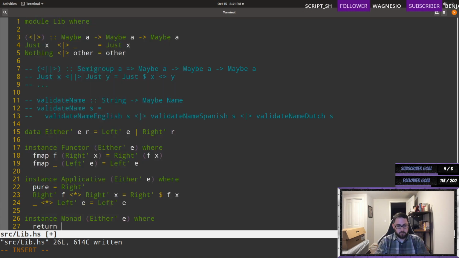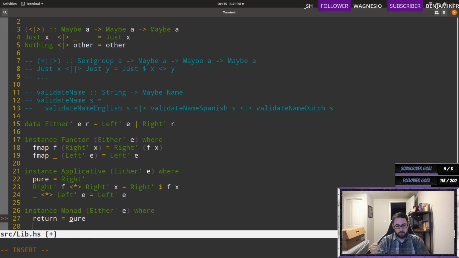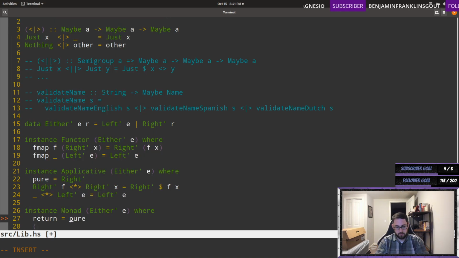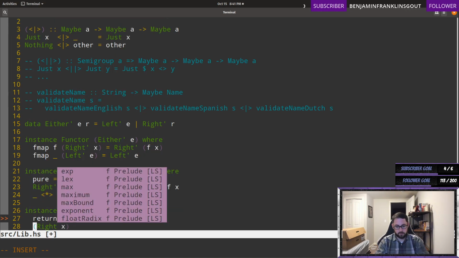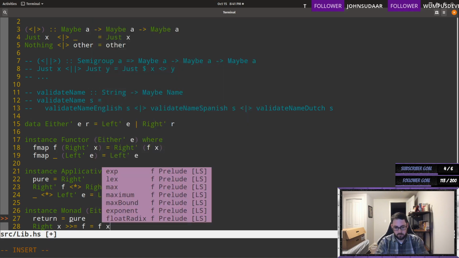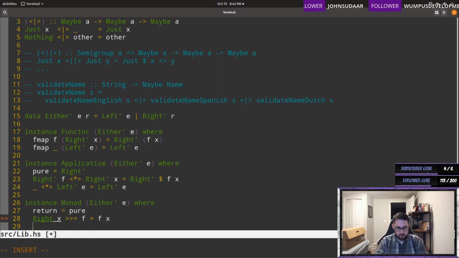Right. Turn pure, and then you have monad. Well, right, x, bind, I don't need the parentheses here. Bind f. Every time.